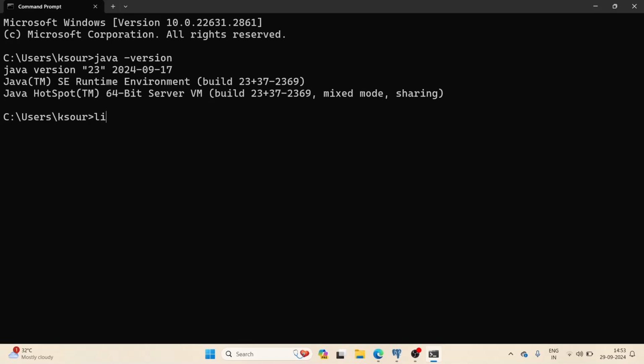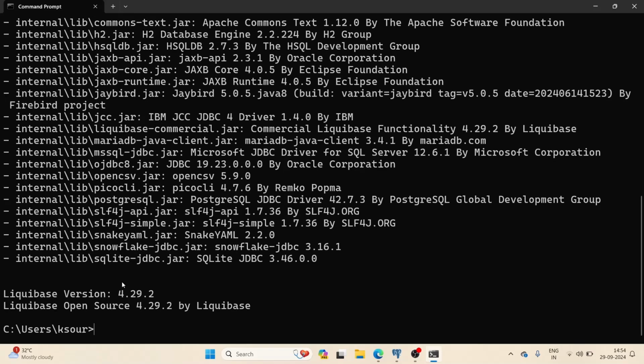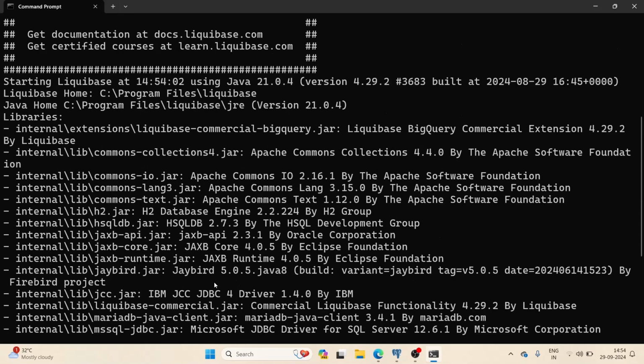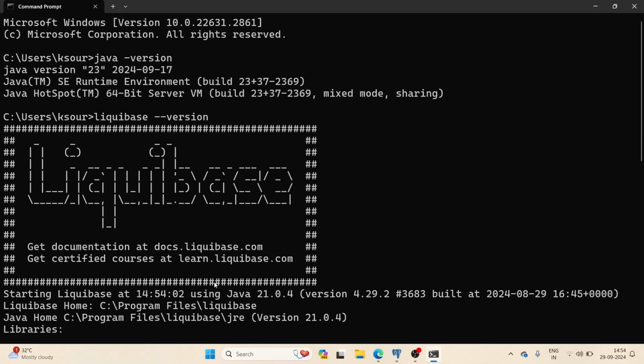Then let me check Liquibase. The command is liquibase --version. So you can see the Liquibase version is 4.29.2, right? So our Liquibase is also installed. Our JDK is also installed, right?